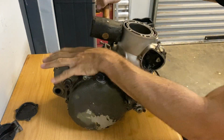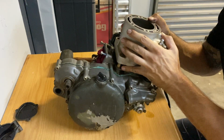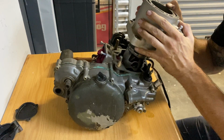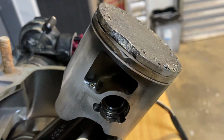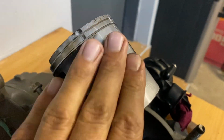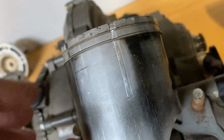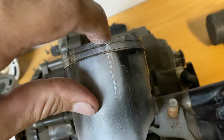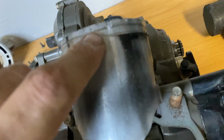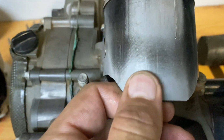Give it a light tap. There we go. First off, on the piston, you can see there's a chunk that broke off over there. And then I don't know if this was or used to be the Teflon coating on the piston, or if this is just blow-by and carbon buildup. Piston's got a whole bunch of things, and obviously a piece of the piston that chipped off got wedged in between the piston and the exhaust port and made that pretty gnarly score. And then the piston is well worn out.